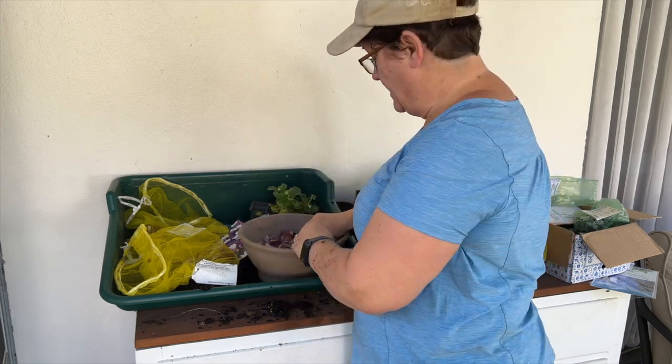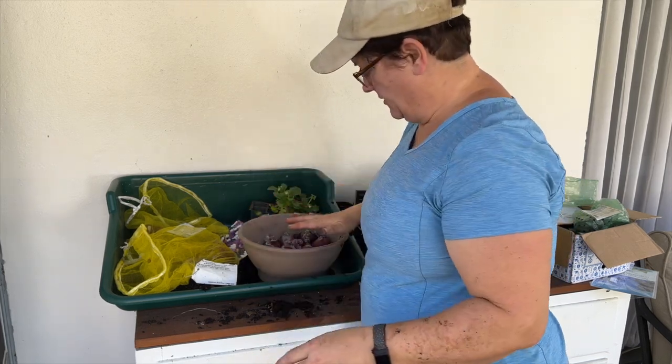All right, so I was able to get 10 hyacinth bulbs into this shallow container.